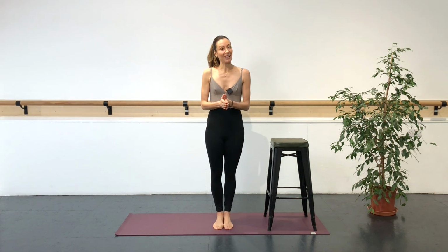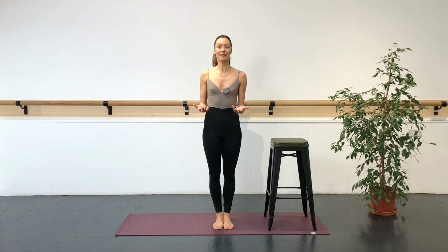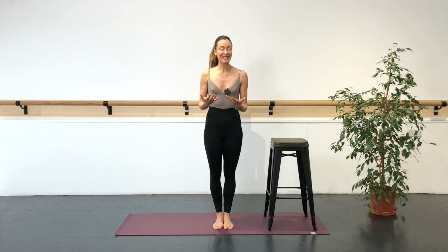So I will start most of my classes with some plie and some releve because it's a great way to warm up the legs, the feet, to align the body, to be aware of the body and the body weight, and it's just a great way to start a class. However, there are a few things that you need to look out for.